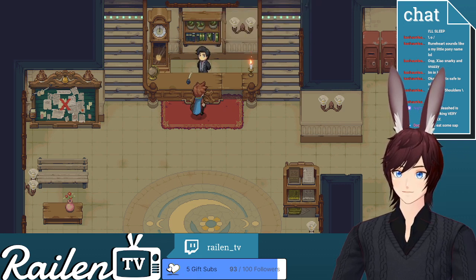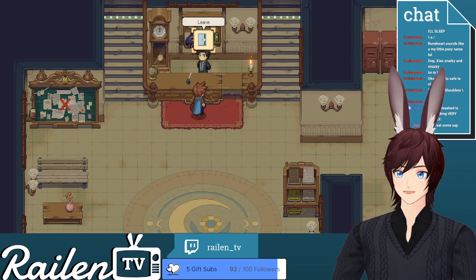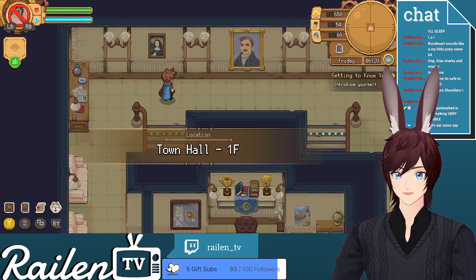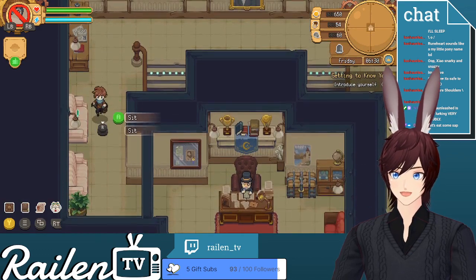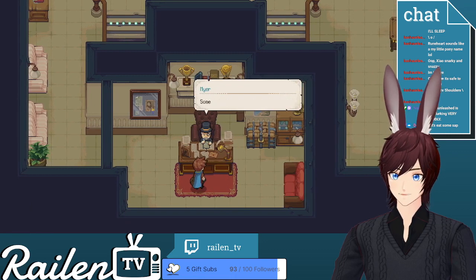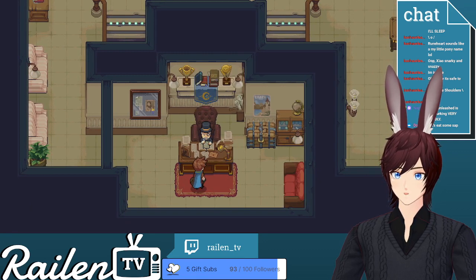Oh. So there's an actual friendship gauge. I can give gifts. And talking to people for friendships doesn't decrease my stamina. Very nice. Yep, no one in this town has manners. Goodbye.